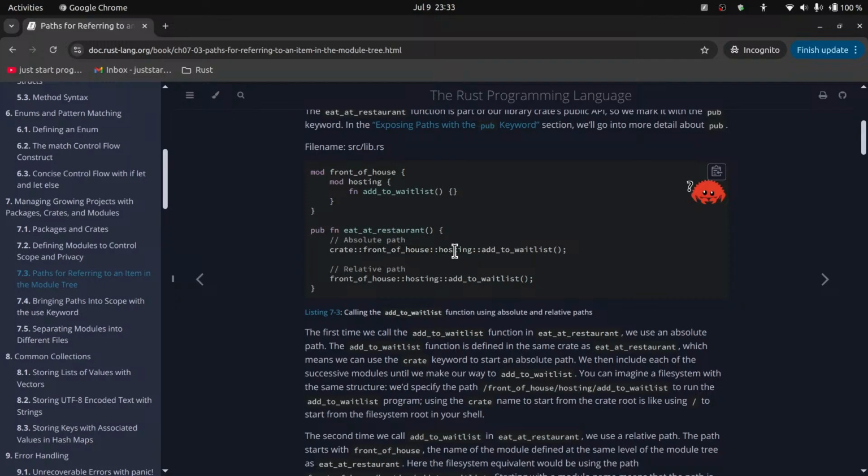So from child to parent, and then finally here, we can call that probably as a sibling. And by default, modules are private. So you need to add in pub to make it public. But where do we put pub? Will it be here? Or will it be here? Or will it be here? Let's see.